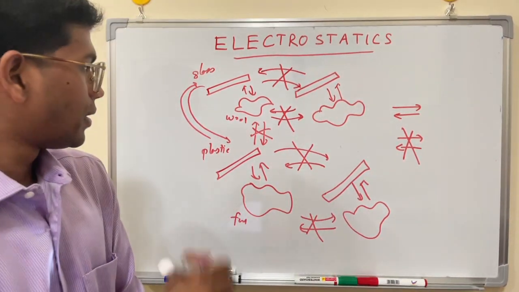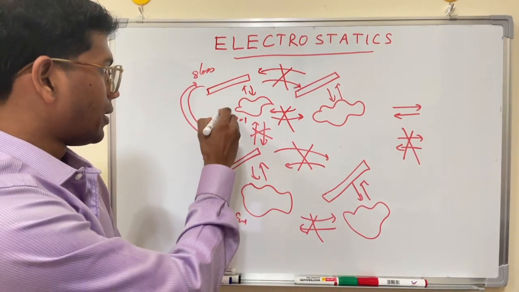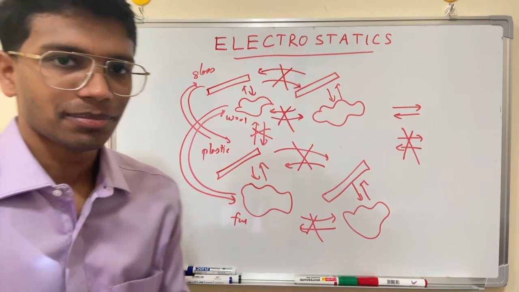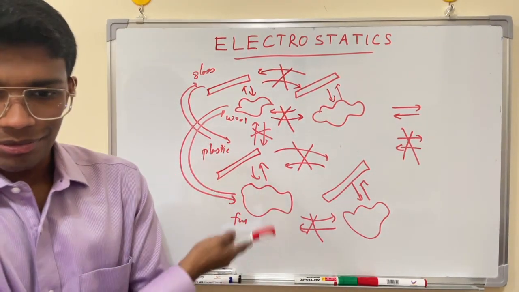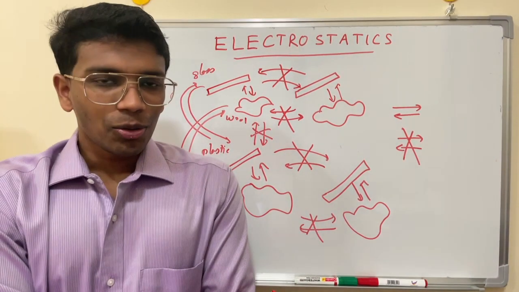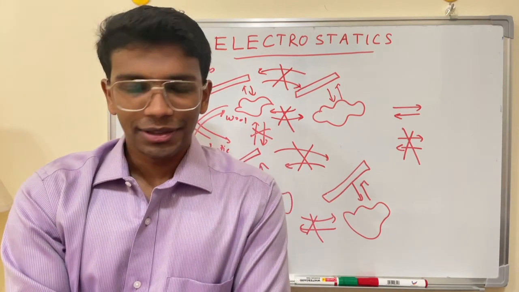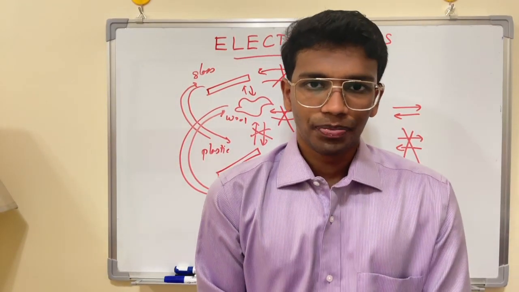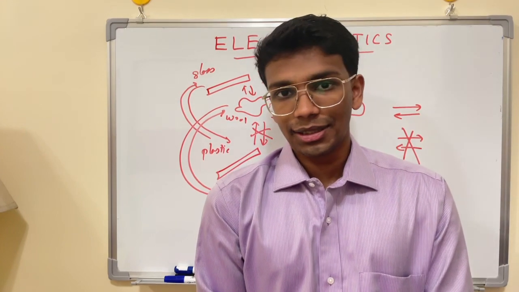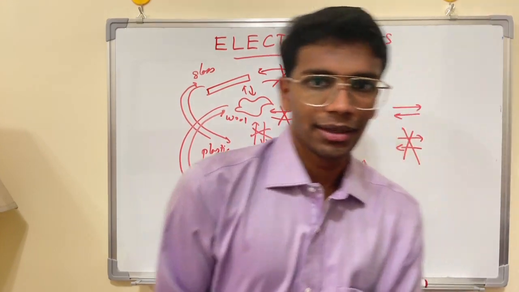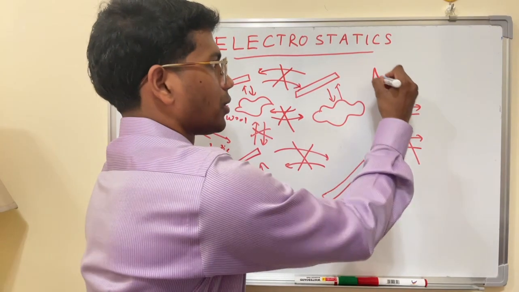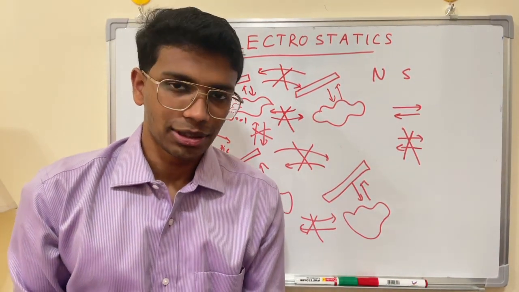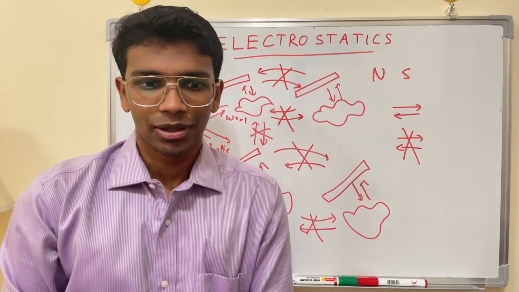Oh, also the wool and the fur attract each other as well. Yeah, right there. So these two kinds of forces exist. And now, what would be similar to this type of force? If you think about it, it's similar to magnetism, right? Isn't it? We have the north and the south. The north and the north repel. The north and the south attract. South and south repel. South and north attract.